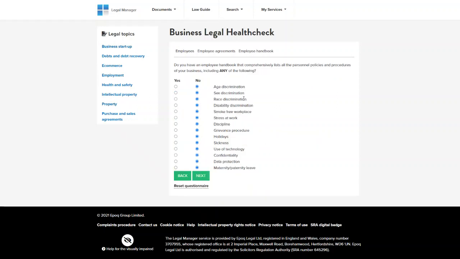Next screen, employee handbook. Not all businesses that have employee contracts in place actually create an employee handbook. An employee handbook is really important to protect your business in outlining a comprehensive list of procedures, policies, and conditions of your business. At the moment, I don't actually have an employee handbook created, so the answer would be no to a lot of these. In this case, every single one of them. As you can see, though, we've got various different areas of policies and procedures that you may or may not want to include within your handbook. If you don't want to include them, for instance, if you didn't want it to be a smoke-free workplace, or you did, you can just select either way.